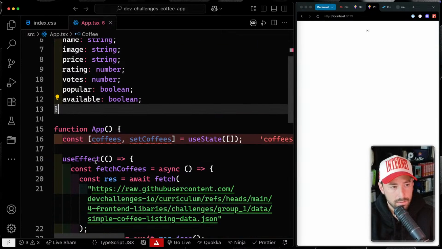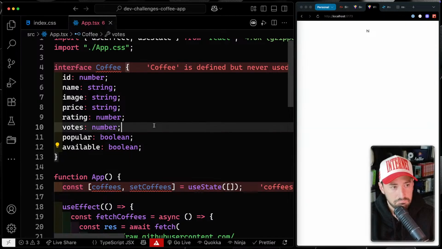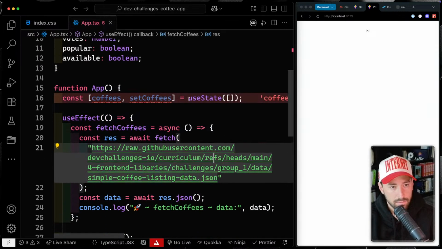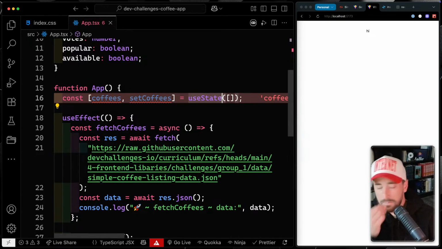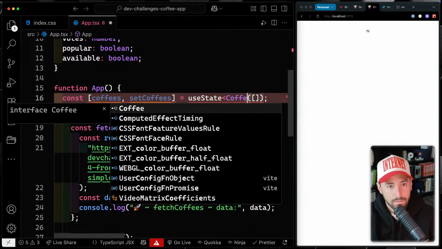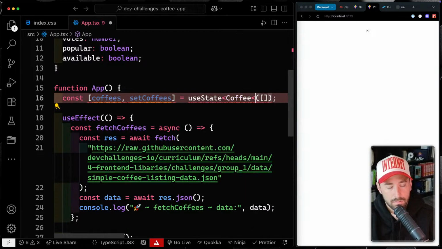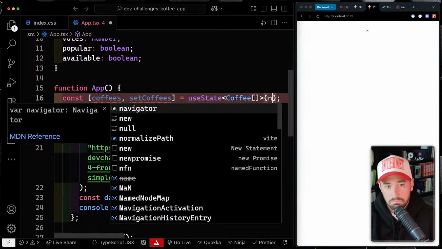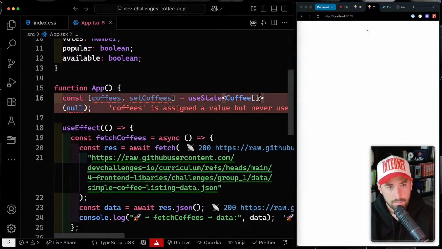And then, yeah, that should work. Number, string. Okay, so then what we'll do is say that this is an array of coffees. Yeah, I think that should work. Or null, I guess.